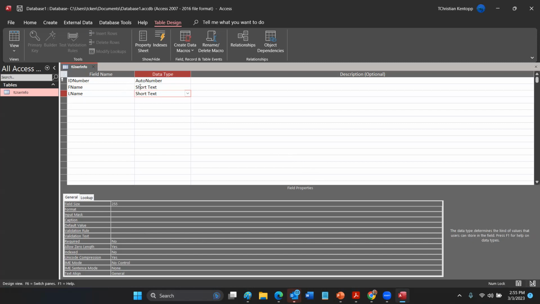What would you say is a reasonable length for first name? What should I put here? What's the max length for a first name you can think of? And let's be safe. Let's be conservative. Let's say this is for the general public. What do you think is a safe number of letters for a first name? 5, 10? Not very many. Maybe more than 10. What's the longest name that you can think of?